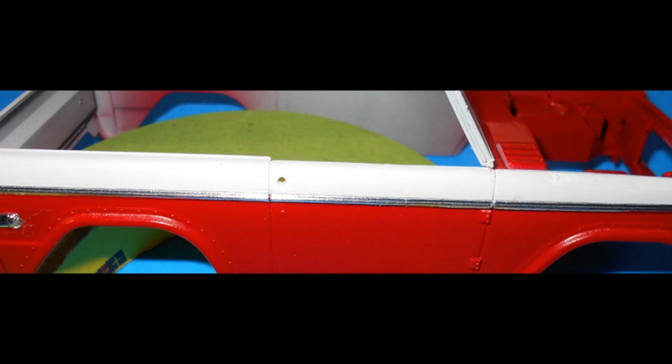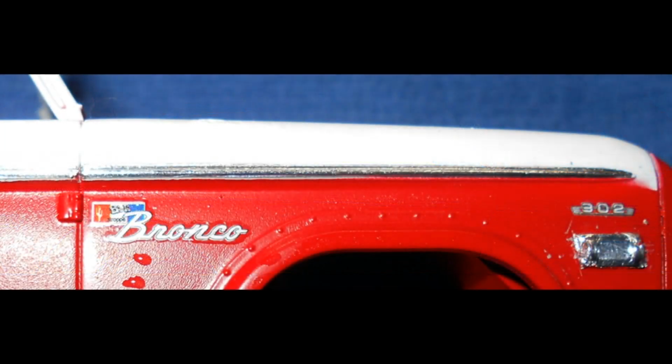Now is a good time to highlight the chrome trim on the vehicle. So we're going to use a metal foil. There's a number of brands out there, but it's kind of like adhesive tape that's got a metal foil surface, and you just basically cut a piece off to cover the feature that you want to highlight. Then you stick it on like tape and rub it down, burnish it into place, and then you use a really sharp hobby blade to trim off the excess, and it gives you a nice looking trim piece just like the original.